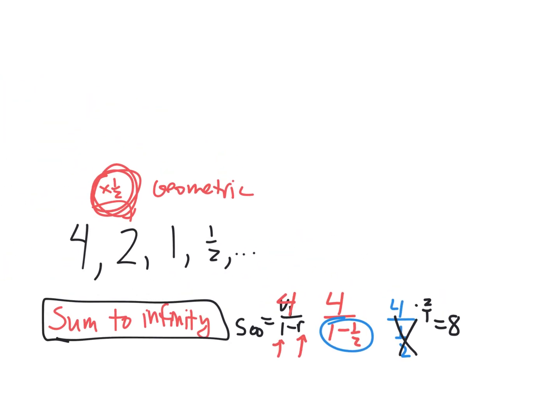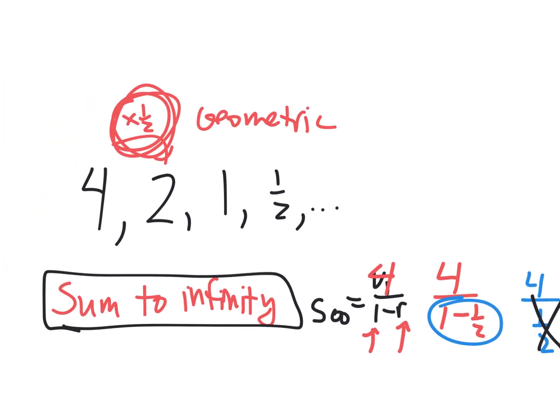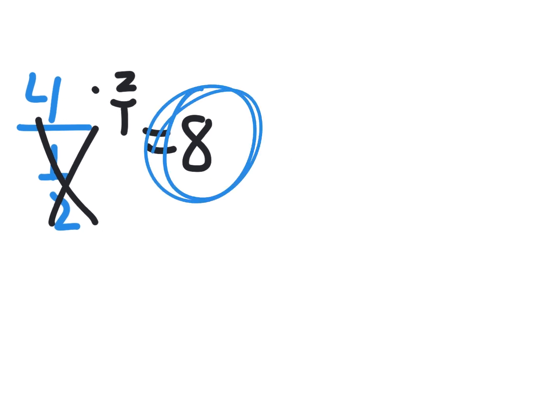Okay, and in the ball example, you actually have to double all of these because it goes up 2 feet, and then it goes down 2 feet, and it goes up 1 and back down 1. It goes up a half and goes back down a half. So you'd kind of have to double it by 2, but there was only one initial drop. And so that's where it gets much more complicated, and that's what we do in honors. So we're going to keep it simple. We just use our formula, and it's 8. That's the sum of the infinite series.